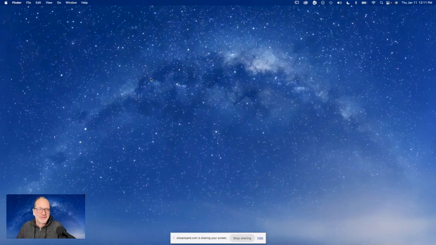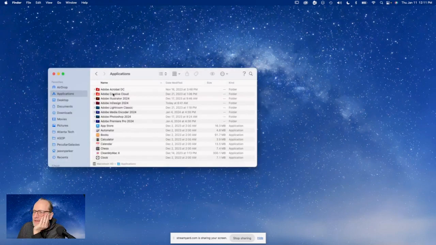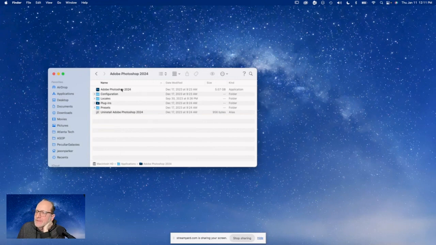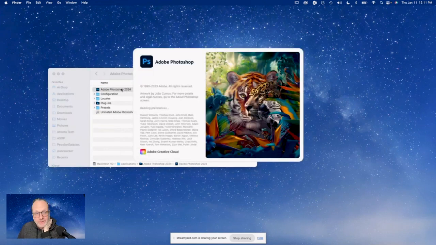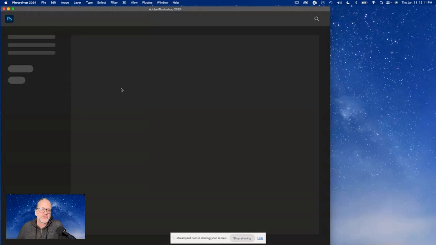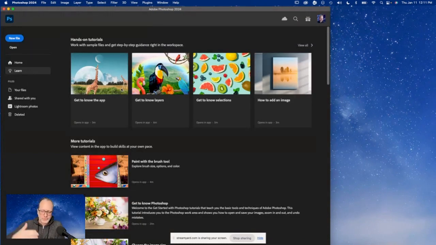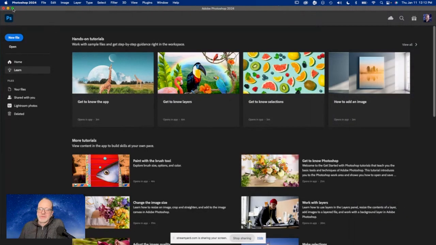So what I'm going to do is come over here to this screen and open Photoshop, and I'm going to go into my applications folder here and find Photoshop. Adobe Photoshop 2024 is the version that you will get through Adobe. That's one of the great things about the subscription program, is that you always have the most current version. This version came out, I think, in about November, or that's when they made the last major changes to it. And so I've opened Photoshop. Here we go. I'll just make this full screen so we can have a look at it.